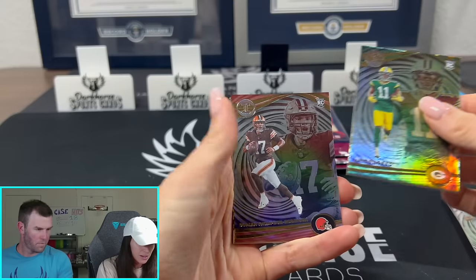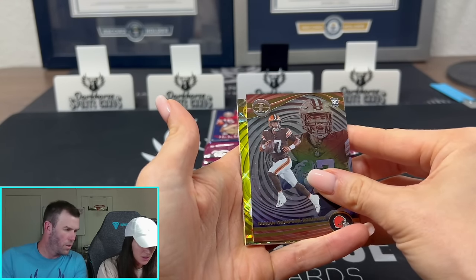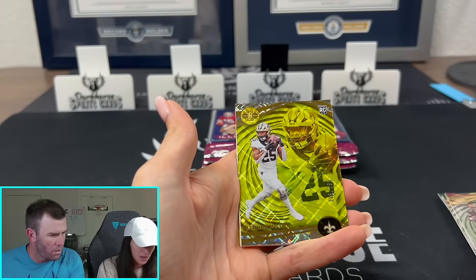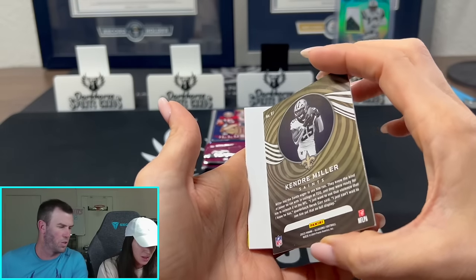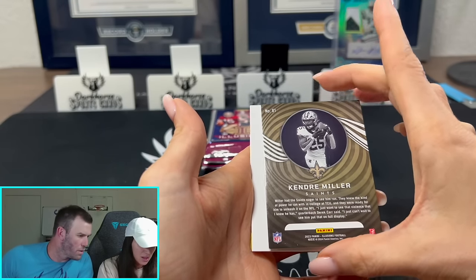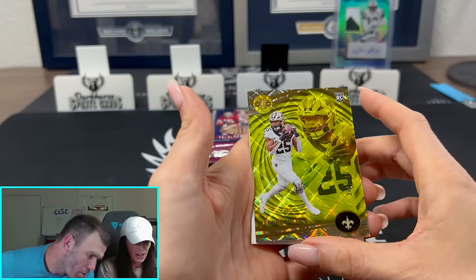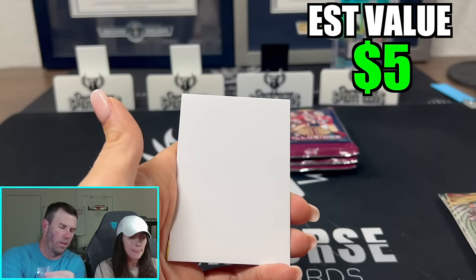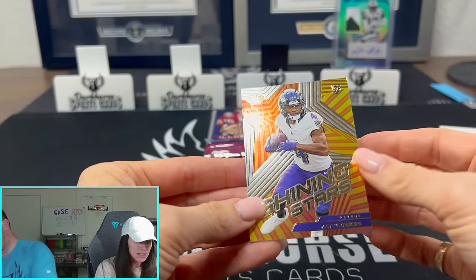Jaden Reed. Do we have a gold something or other? Oh, wow. That is goldish. Kendre Miller? It's not going to be out of 10 because it's gold. It's Illusions. What is it out of? The number's on the front. Right there on the right. Oh, $2.99. Might be yellow. More of a yellow there. Kendrick Miller on the yellow. Okay. And then a Zay Flowers.